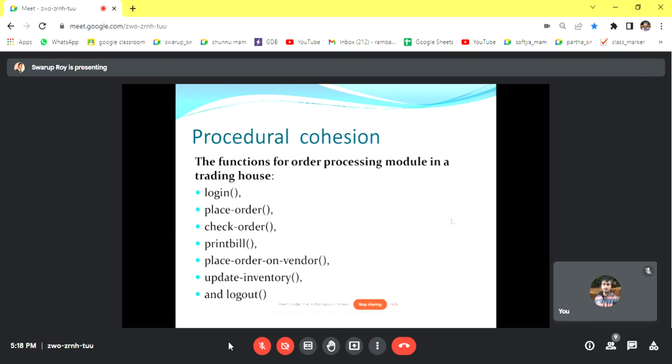Login is fine, but check order and place order are not dependent, like you need to place an order before you can check an order. You can go independently to check order, independently to place an order, and independently print the invoice or bill. It's not necessary that you have to place an order.